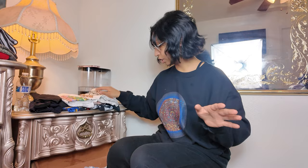This shirt I'm never getting rid of. It's one of my uncle's. He used to play professional soccer in Mexico, so he played for a lot of different teams. Cruz Azul is one of the first teams that he played for, and his name's Adrian Cermeño. So this is one I'm always going to keep because I'm a fan of him forever and ever.